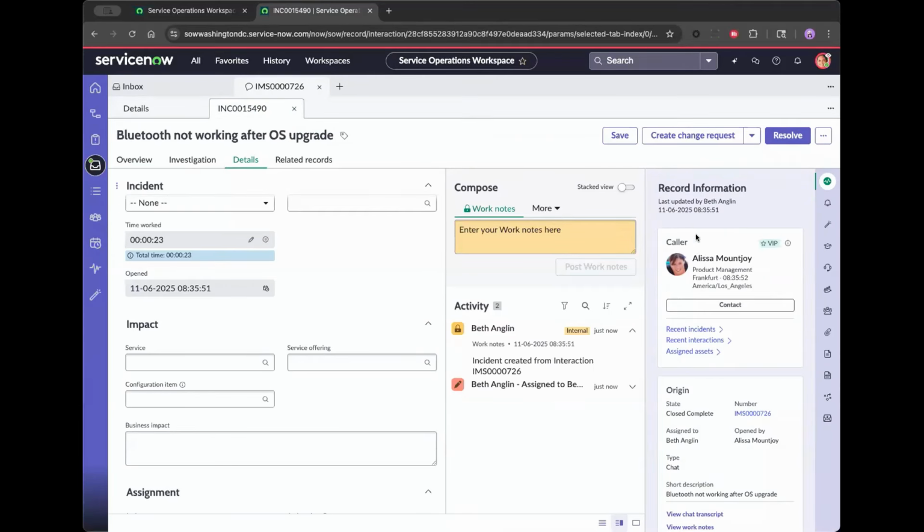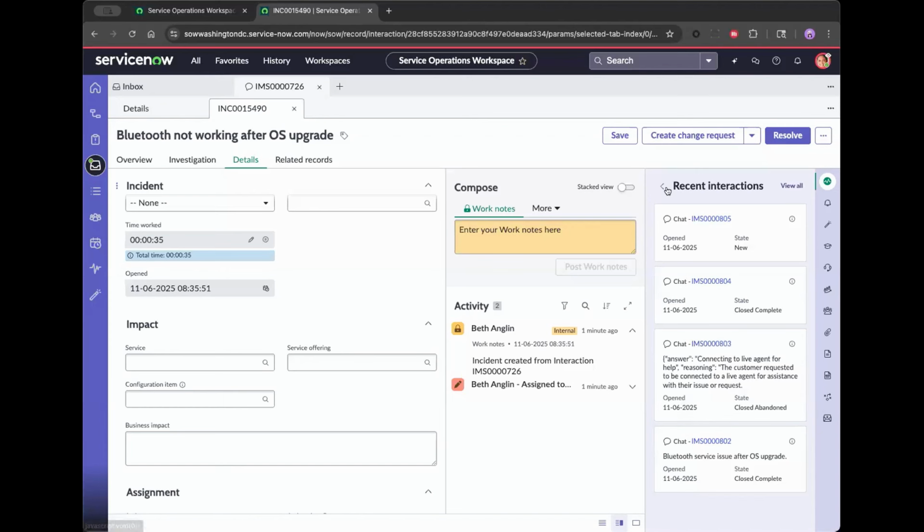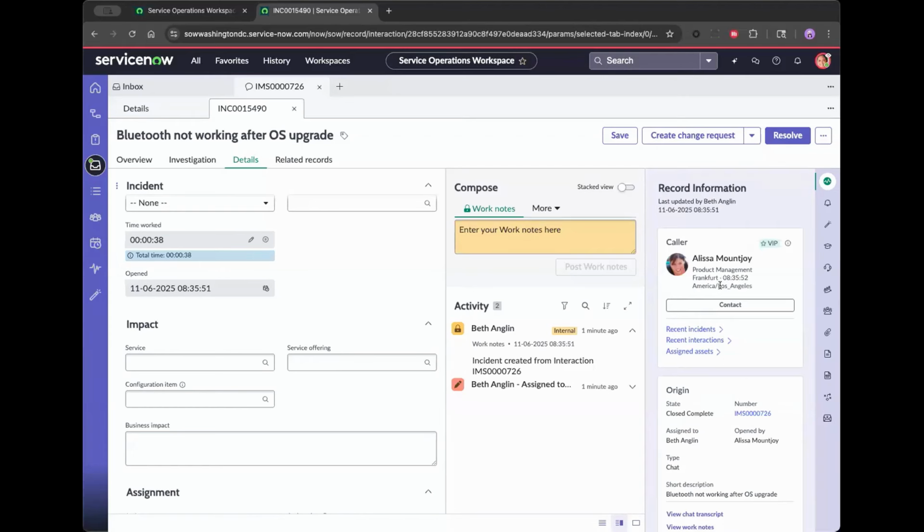If I know that maybe she had called in previously, or there might be some information she had brought up about a previous interaction, we have other links here to guide the service desk agent through that, like recent interactions that she had, and we could dive into the details there, or recent incidents that were there. So similar things that are there. Another thing to call out here that helps make the lives of service desk agents easier is, you see it here in the incident record, within the context of this interaction.